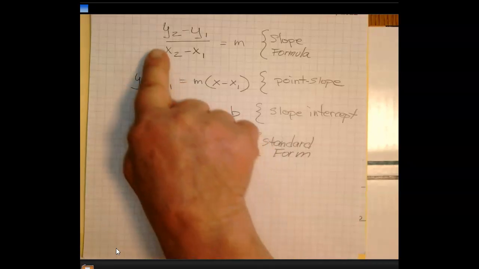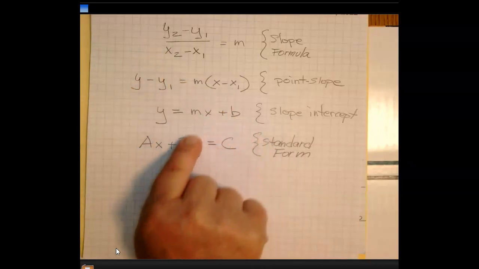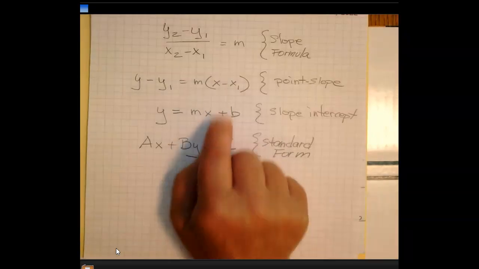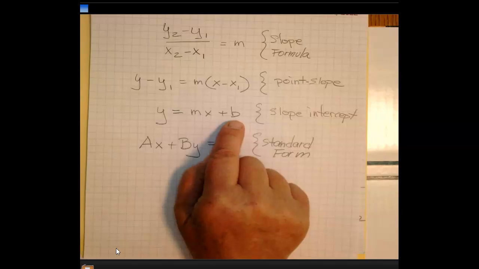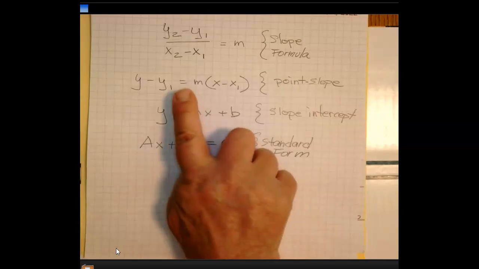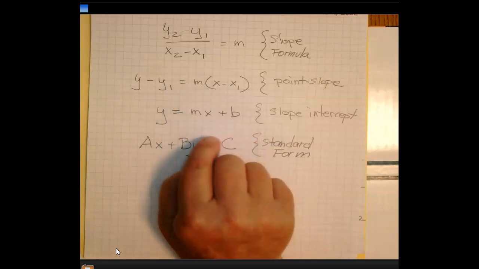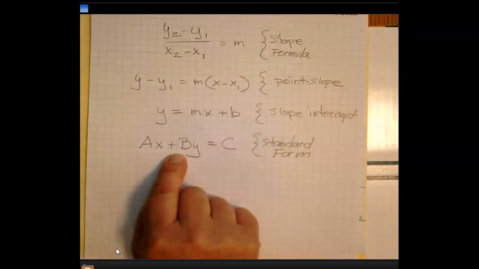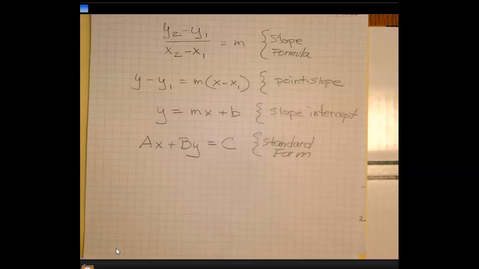Now, we're going to move in this flow because it is a natural flow of procedures. These two forms of a line, you can work back and forth between them pretty easily, not so much going backwards to point-slope form. So we're going to go in this direction. You'll see how it flows, and hopefully this helps you understand.